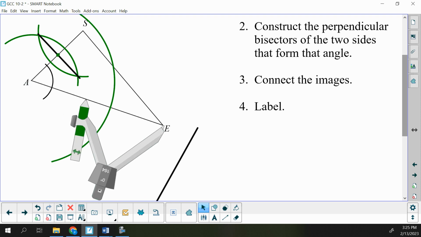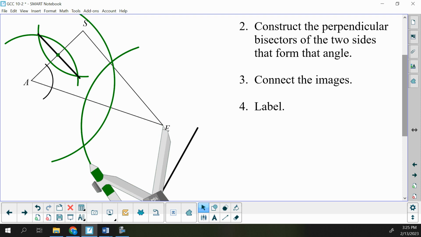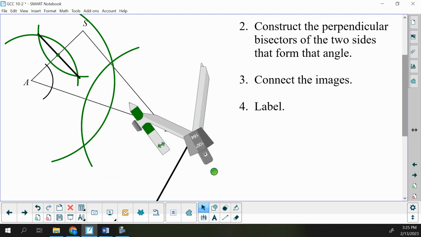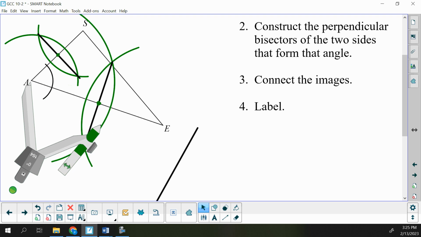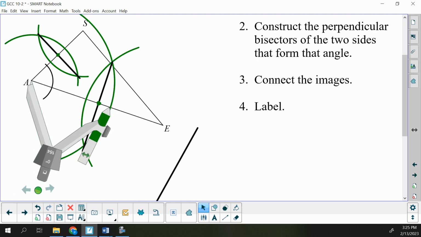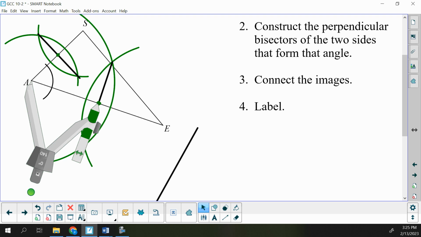And we'll reverse it. Put your point on E now. Keeping the compass the same. Swoop it up, swoop it down. With your straight edge, connect those two intersection points. We're concerned with where that line we just drew crosses AE. So we're going to measure the distance from A to that midpoint that we just found. So set your compass from A to that midpoint.